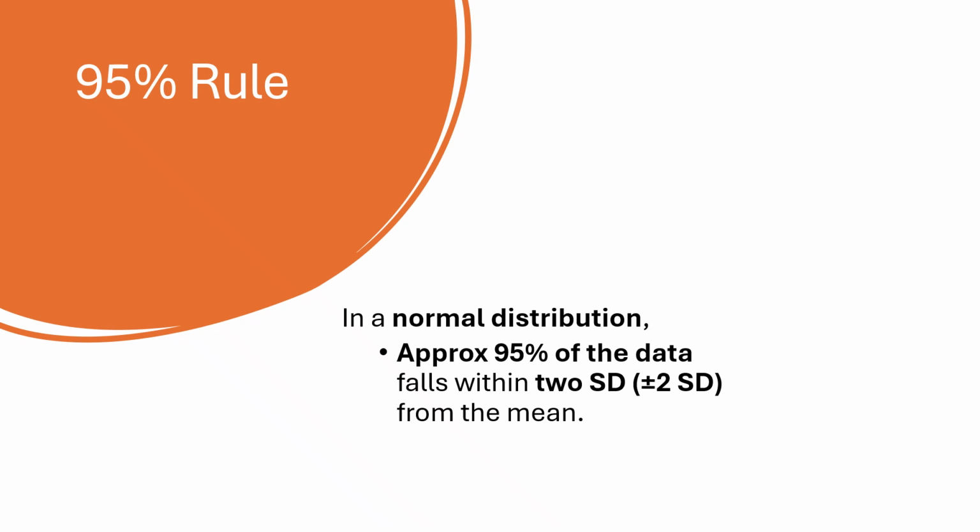We will talk about the 95% rule in detail in the next chapter, but I just wanted to give you some idea about it since we already have some momentum towards it. In a normal distribution, which is the case in most of the data we collect in nature, approximately 95% of the values of the data fall within 2 standard deviations from the mean, that is, 2 standard deviations above or 2 standard deviations below the mean.